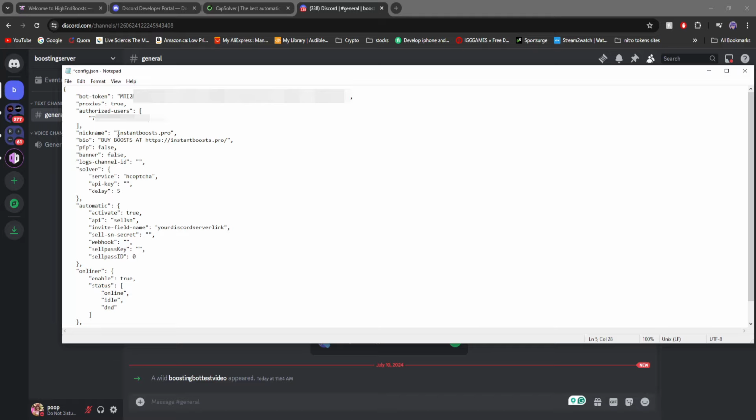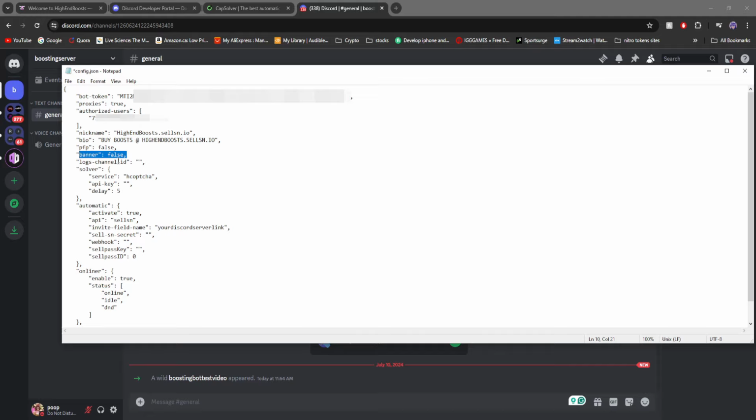Next is customization to what the bots say. So when these bots join to boost servers, they can have custom names and custom bios. So what I like to do is nickname them highendboosts.celesend.io, and then the bio I typically like to do is buy boosts at highendboosts.celesend.io, meaning when they join they will have my website name and their bio will have buy boosts at highendboosts.celesend.io. If you want custom profile pictures, you can have this as true.